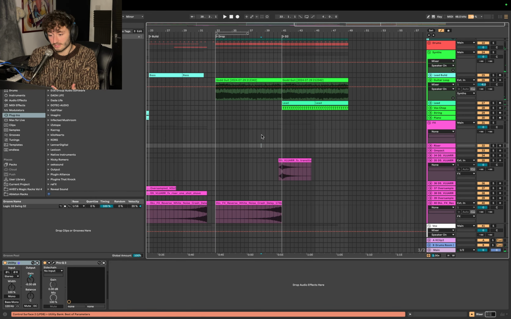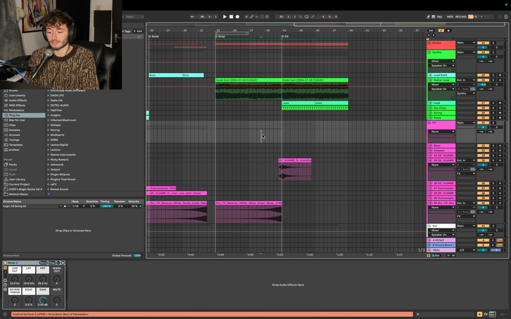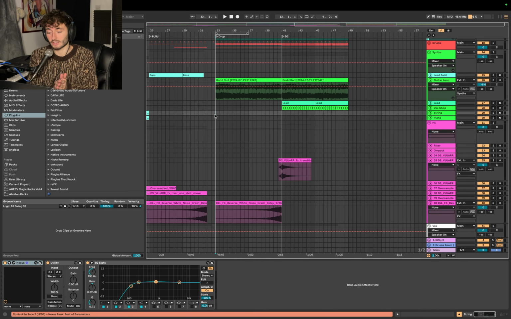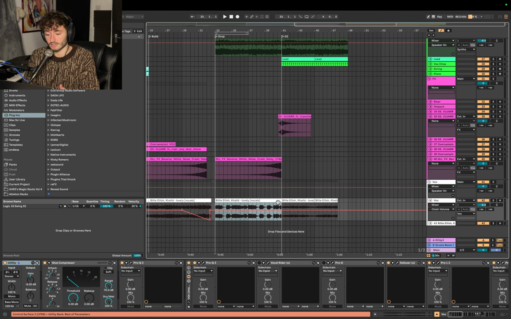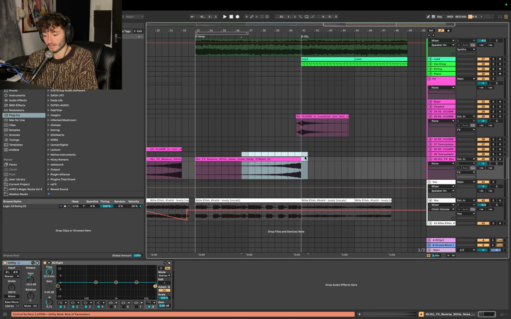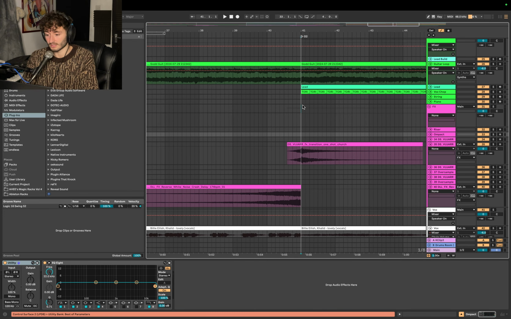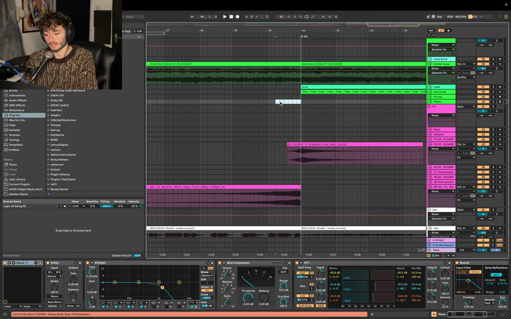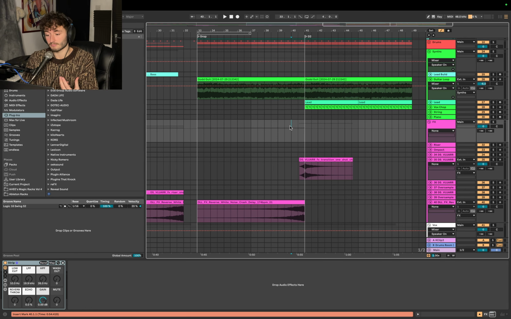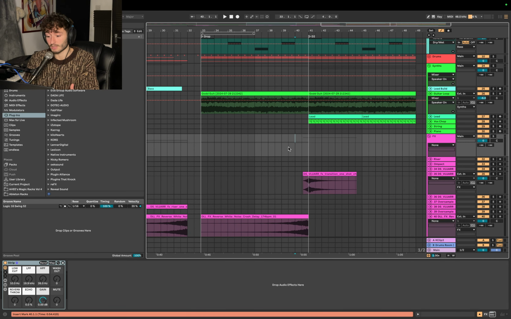So at the moment our transition from one section to the next is a little bit flat. There's nothing interesting about it. It's sort of one section almost feels like it's copy and pasted onto the next, and the only difference is really this vocal. I feel like when you start out, a lot of the times the default that you go to is adding a riser and a downlifter in and out, and they're both sort of hitting on this tipping point between section A and section B. And actually there's some really interesting ways you can transition that isn't just a sweep up and a sweep down.